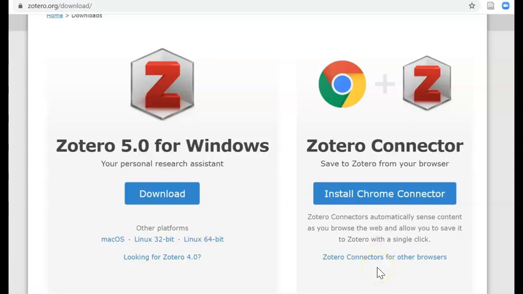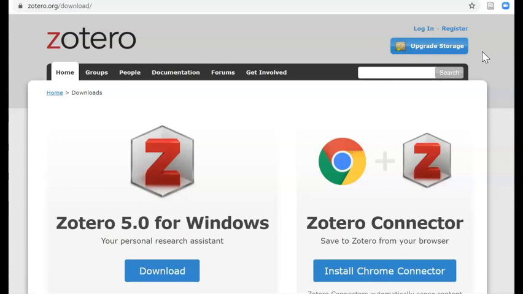And while it's possible to build your library manually without the extension, it's this extension that makes it so easy to add items to your library as you browse library catalogs, databases, and websites. So if you're comfortable installing it on your device, it will make collection building much easier for you. And once you install this browser extension, it will appear up here in the top right of your screen, and it actually changes its appearance depending on what you're looking at.